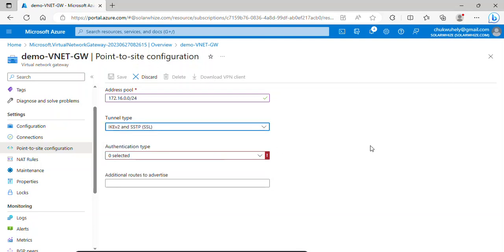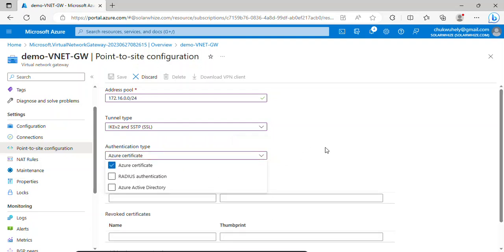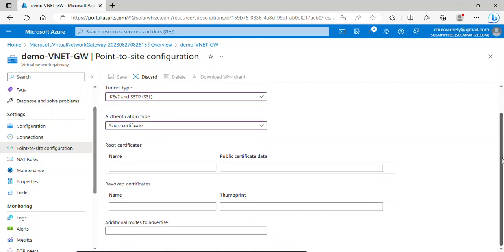Alright, the authentication type here is Azure certificate, so I'll select Azure certificate. And okay, so here comes the root certificate. So here we are to generate client and root certificates from our computer, and we can then fill in the information.